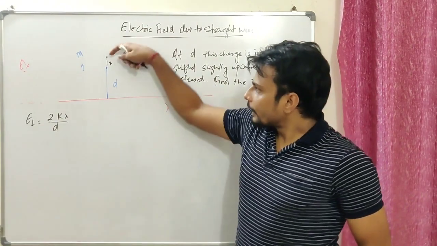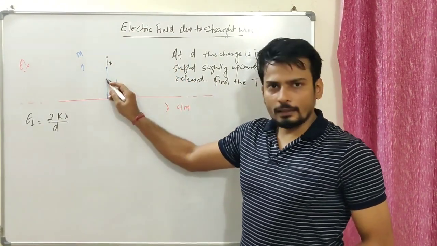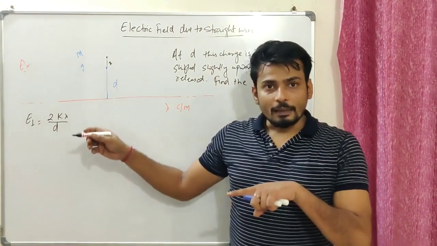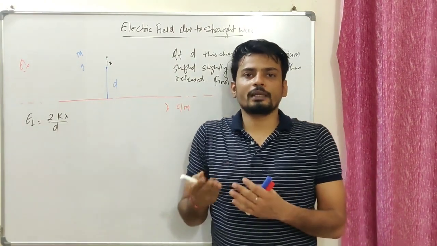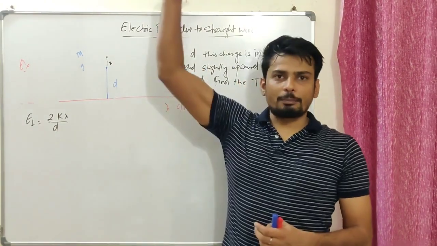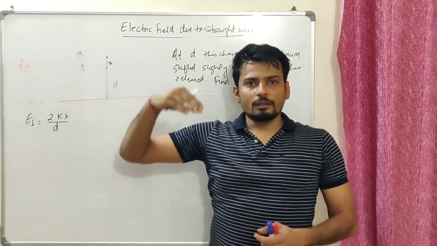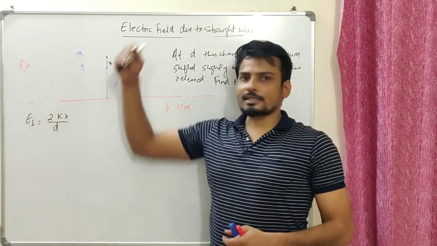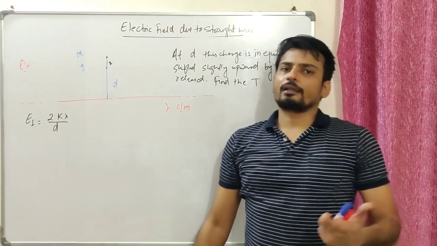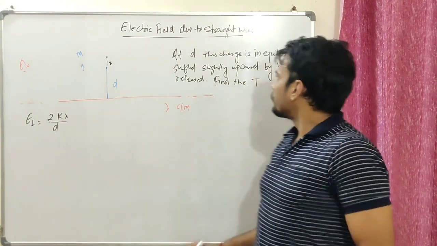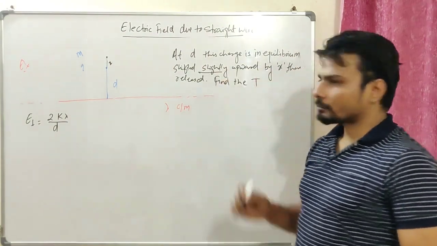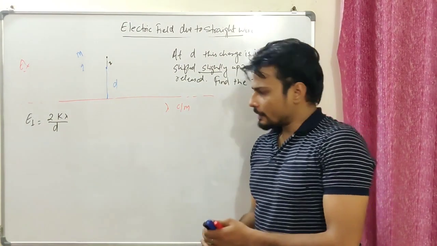And then if it comes down to this particular point, mg will remain the same, but the electric field force will increase. Again, it will be pushed upward, right? So in this way, it keeps on oscillating. If I increase this distance to a huge value, it will not be in SHM. So that's the reason why we use the word slightly. Okay. Now let us try and figure it out.